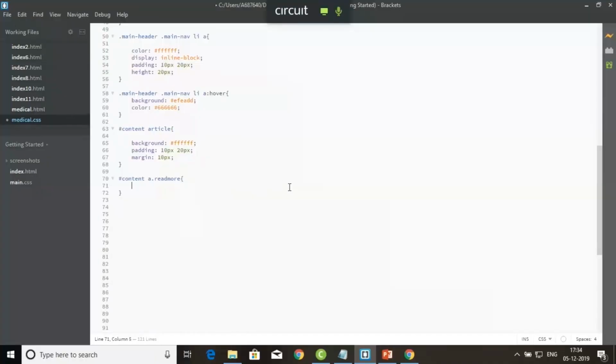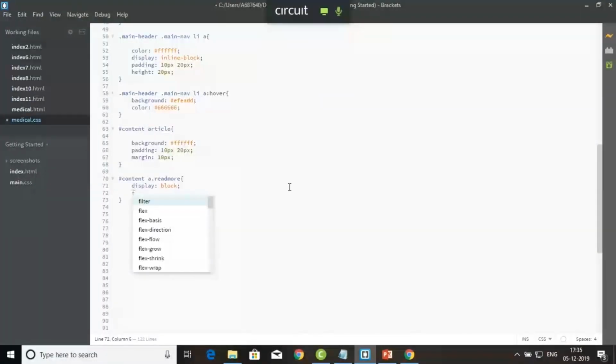So what type of style do I want to implement for this read more? I can use display as block. Generally use it for good look and feel. You can use float as right.